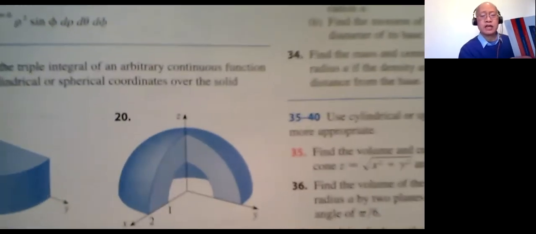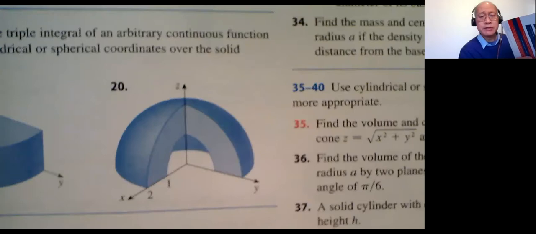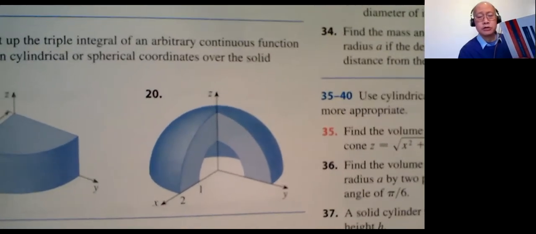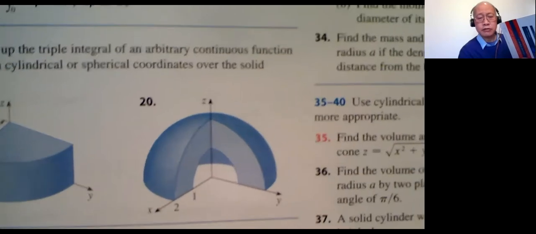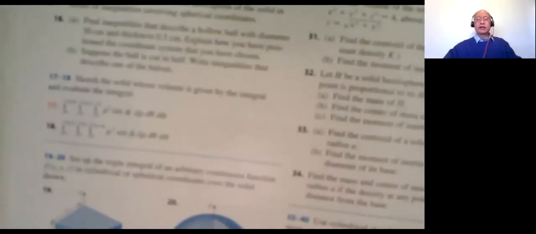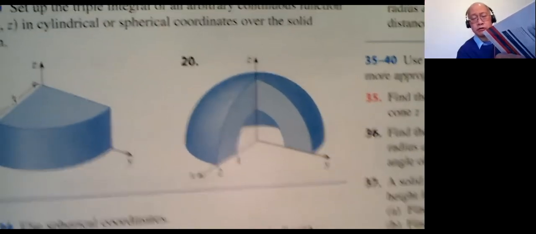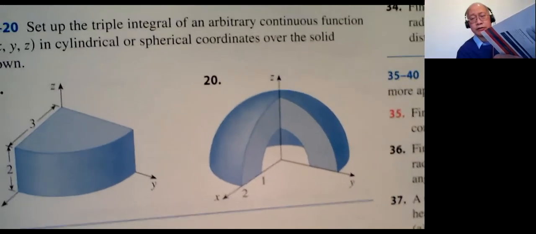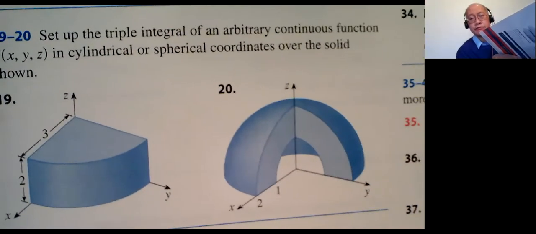Okay, now what about phi? It stops at the XY plane. So phi goes from 0 to pi over 2, 90 degrees, doesn't it? So it's going like this. Goes straight up here, and it comes down to z equals 0, the XY plane. Because there's nothing below ground level, so to speak. It would look kind of weird, but it stops at ground level, something that we're used to. So phi goes from 0 to pi over 2.